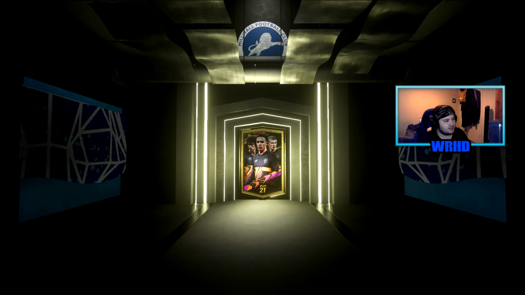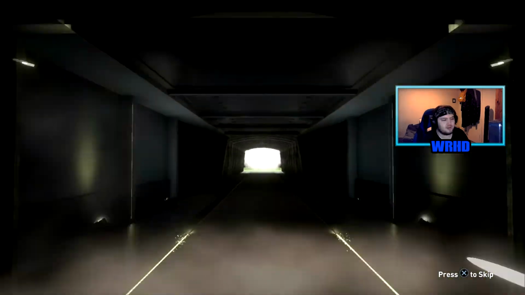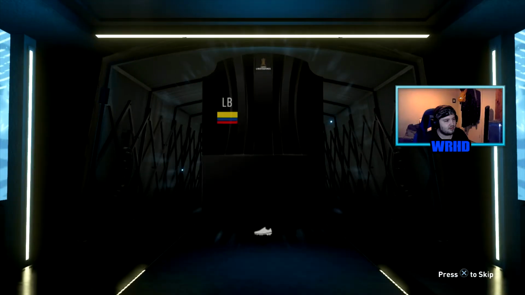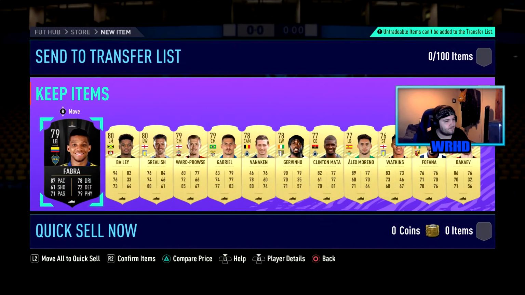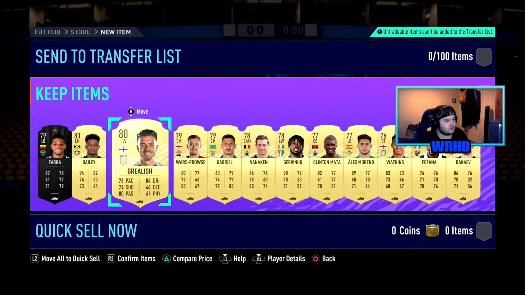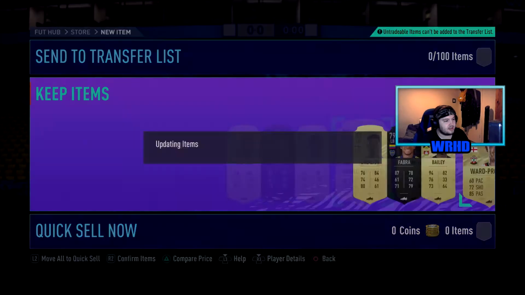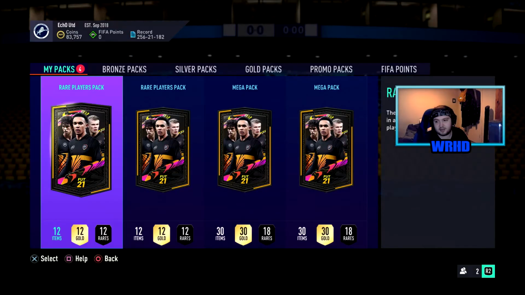Wait, we've just glitched the pack, surely. What? Come on. No, nothing, I don't think. Blue. Oh god, why have they got these cards in the game? Oh, I got Grealish. I got in-form Grealish. Wait, can I sell him? No, I can't sell him. Well, they can go to squad builders. Well, that is good. We might do a squad builder with this one, see who we can get.